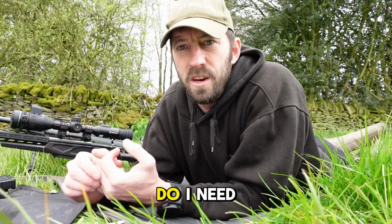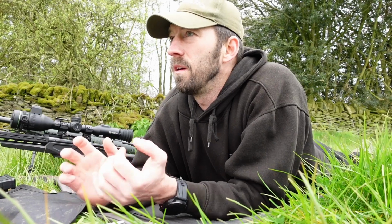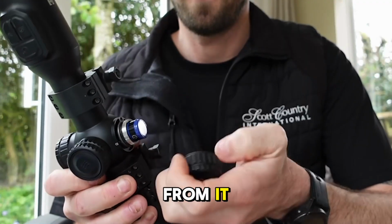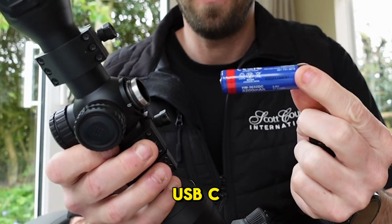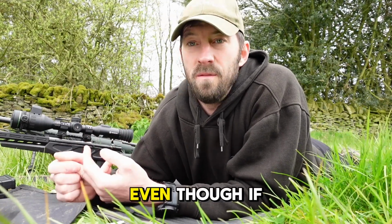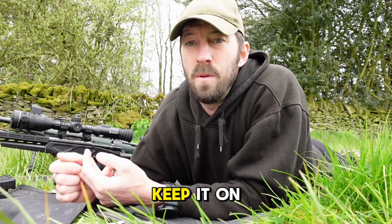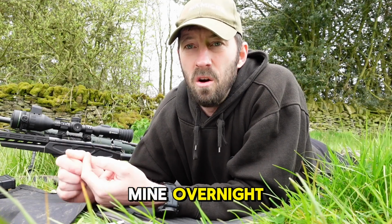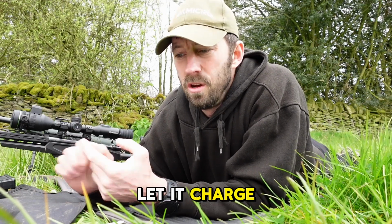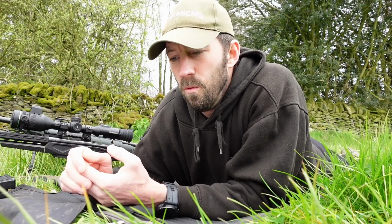Another one is, do I need to charge my scope? Yes, you do need to charge your scope. We recommend that you remove the 18650 from it, charge it up via the micro USB-C. It states in the manual, charge it for 6 hours. Even if your light goes green, keep it on charge. I always charge mine overnight. Give that battery a maximum kickstart, let it charge, and let it go.